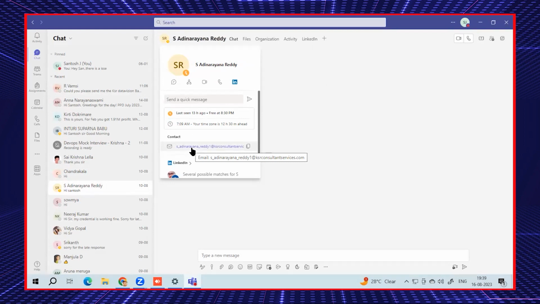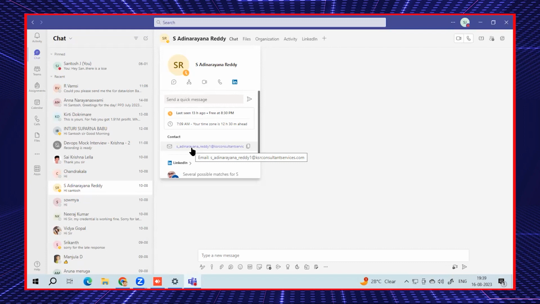Because we're all working for an organization, right? Even in my company, in Microsoft, none of them know my number. Reason? Everything has to be maintained. We have to maintain a culture. I cannot call my manager directly over phone. My first choice of communication should always be Microsoft Teams.